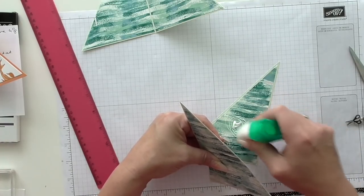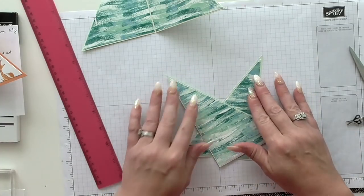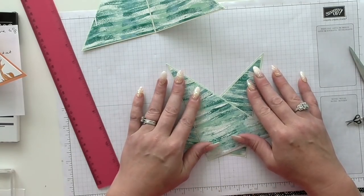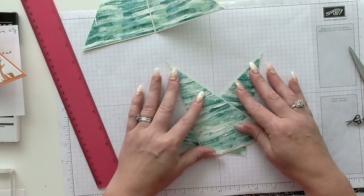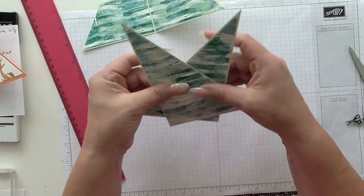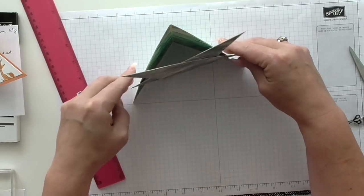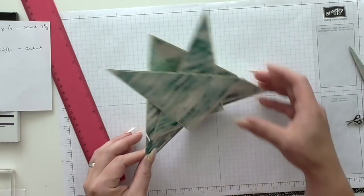I'm doing it a little bit on the fly here. I'm making it up as I go along. I'm sure there's a precise way of doing it, but let's have a look. We want those to be even, I think. And we want those to be even down there, I reckon. So I reckon they want to sit on the same line at the top. Do they? I don't think it matters. Let me just do it a little bit wider. Like that. We're making it up as we go along. I've not really looked at Sam's measurements. I've just looked at the card and I'm just guessing. I think that's right. I'm happy with that.